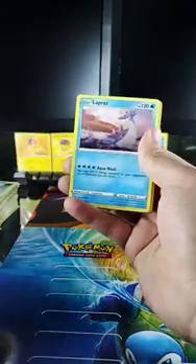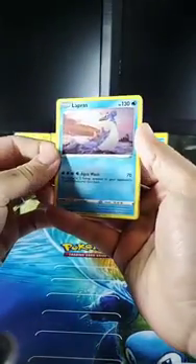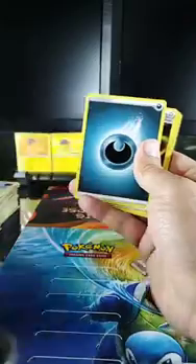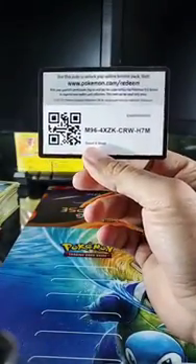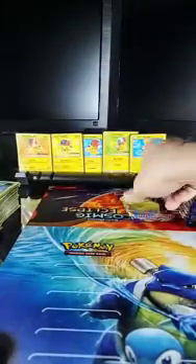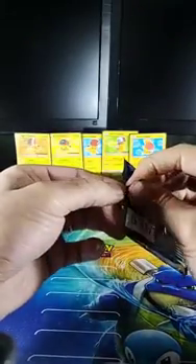Sandaconda and a Lapras. Now I do need the reverse Lapras, and I had really bad luck with the reverse Lapras in Hidden Fates. I still don't have a reverse Lapras in Hidden Fates. It's definitely a hard card to pull. It's harder than Secret Rares to pull at this point. So hopefully this doesn't happen with this set.